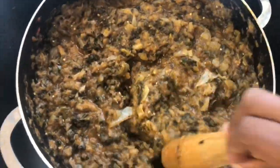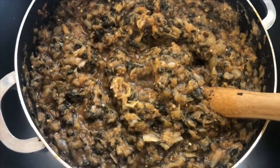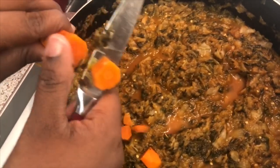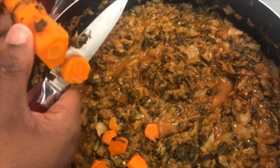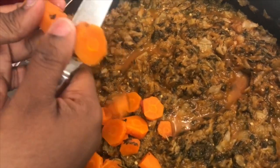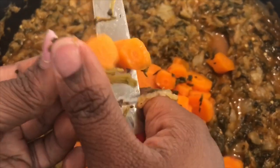Alright guys, so that's pretty much it with the mashing. Like I said, I went ahead and added more tomato paste puree because I wanted the color to look like that. And I'm just taking my carrots and cutting them into bite-sized pieces and adding them in there. It was a very quick, easy recipe to follow as usual.